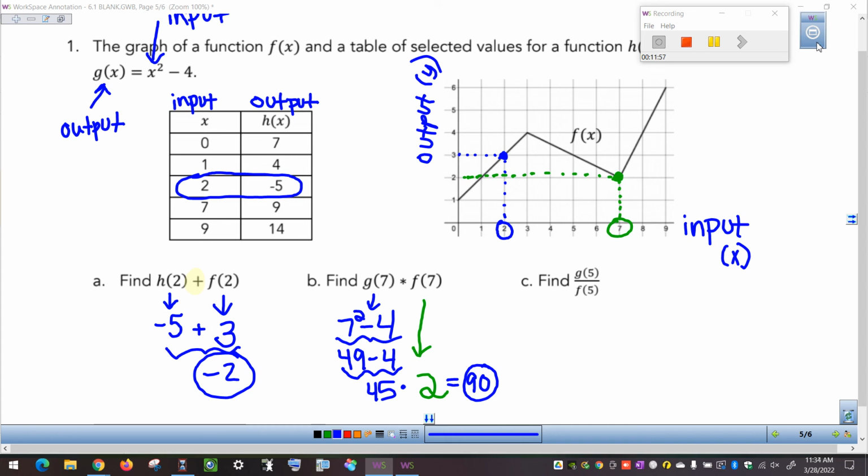So the value that we're going to plug in for s right over there now is going to be a 5. So for the numerator part here, it's going to look like this, 5 squared minus 4. And that's really 25 minus 4, so that numerator ends up being 21.